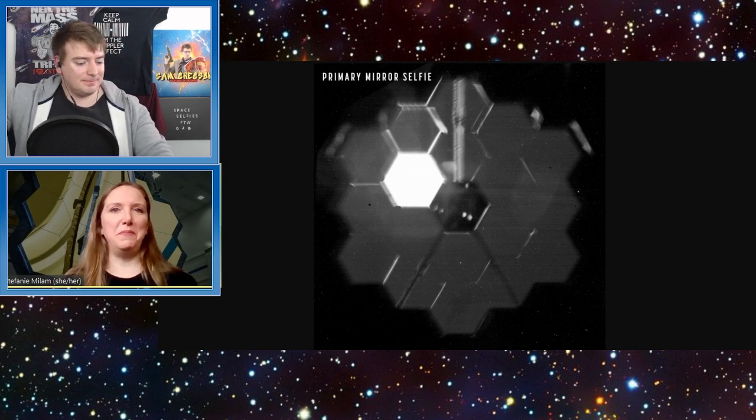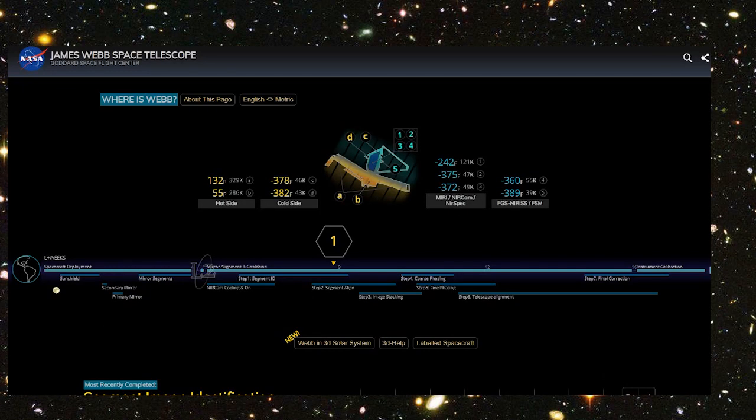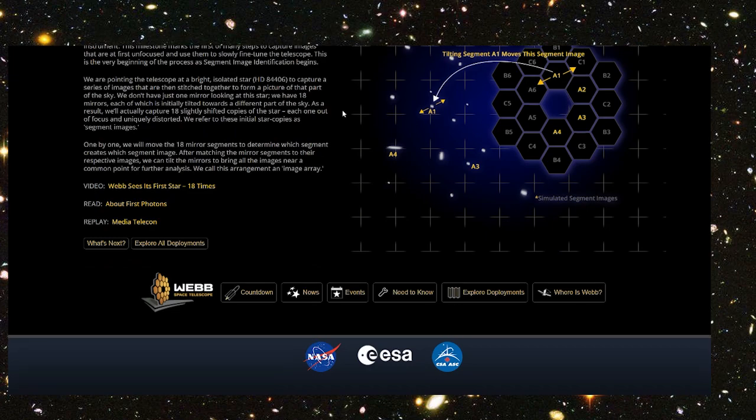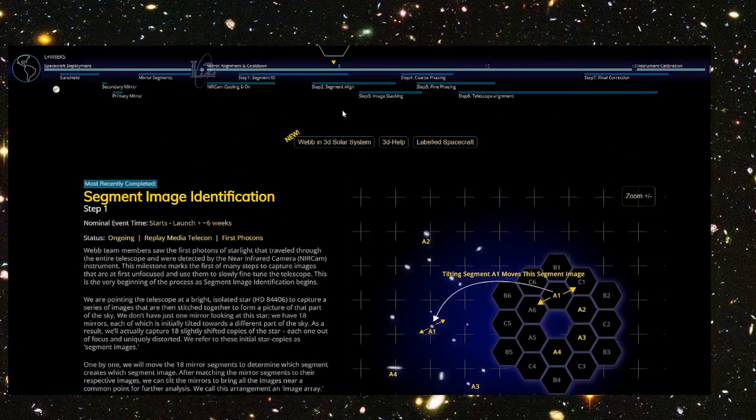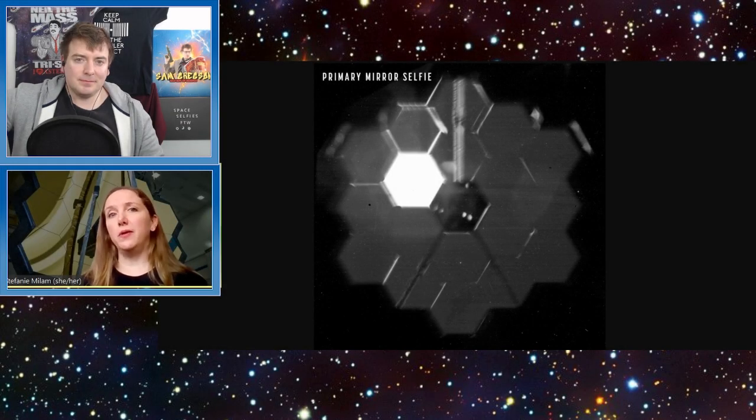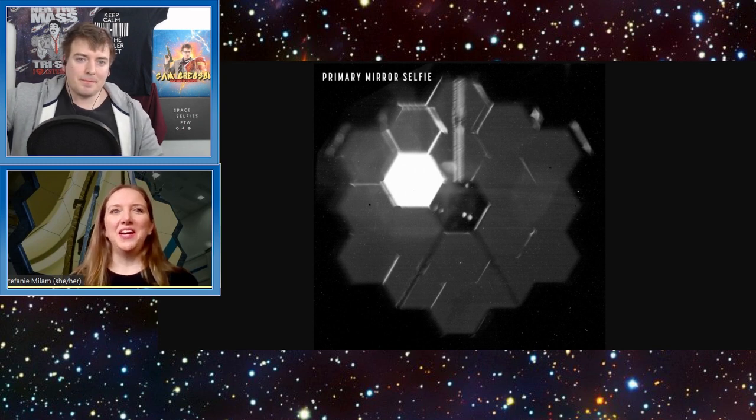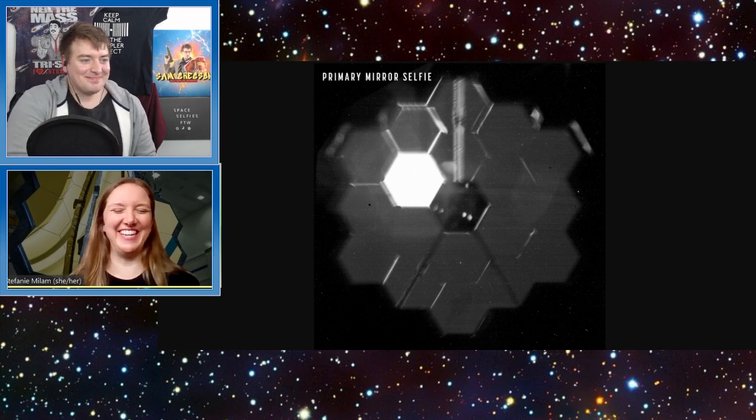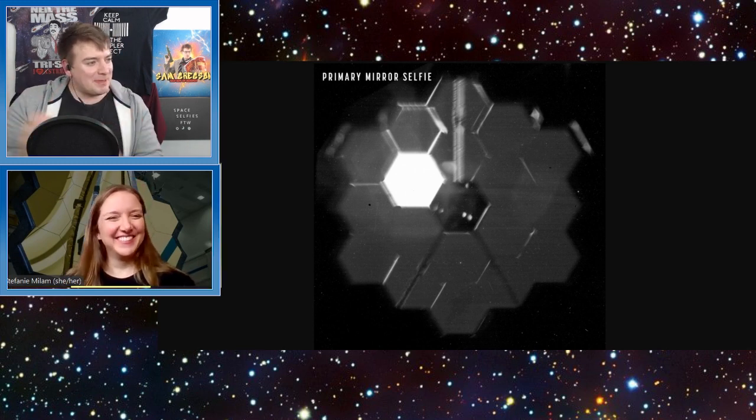Absolutely. The Where is Webb web page is one of my favorites right now. It tells you everything we are doing right now, as far as commissioning. It tells you the temperatures of the mirrors down to the actual phase of commissioning we're in. And it's a great way to follow along with what we're doing. It also has links to our blog that we're releasing where these images were actually released through. And so it gives you a nice detailed story and sometimes they're very technical on engineering scale and sometimes they're just, hey, look, we actually took a selfie with JWST. You need a diversification of material. That's a good thing. But if you Google James Webb Space Telescope, I'm sure you'll find all the things you need.